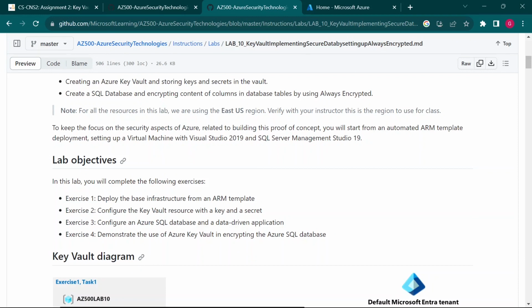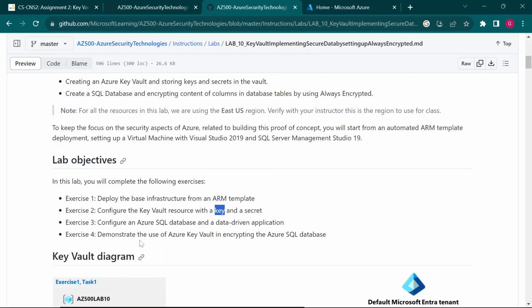So the lab objectives are as follows. In exercise 1, you will deploy the base infrastructure from an ARM template. Then exercise 2 will configure the key vault resource with a key and a secret. That's what we'll be storing inside the key vault. Then exercise 3 will configure an Azure SQL database and a data-driven application.